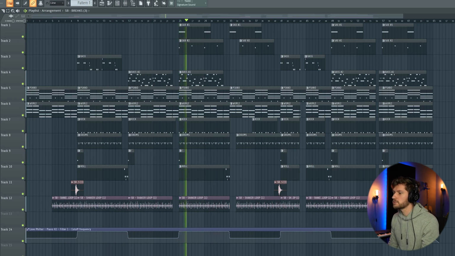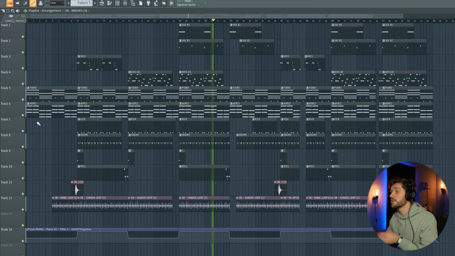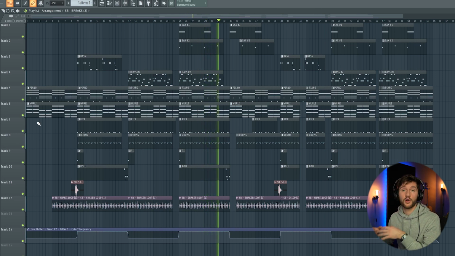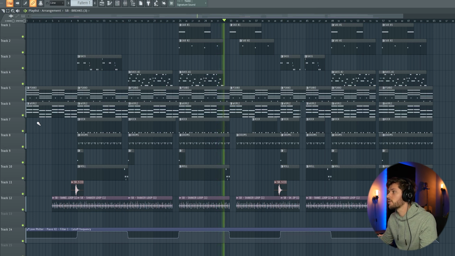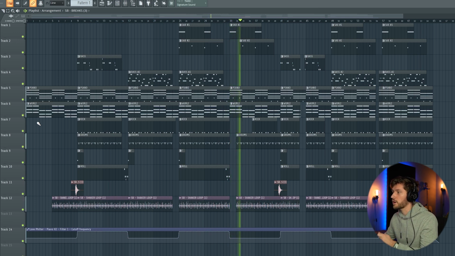Saxophones coming in. And it's still really interesting even after 1 minute. Got out the drums. Already percussions are coming in.